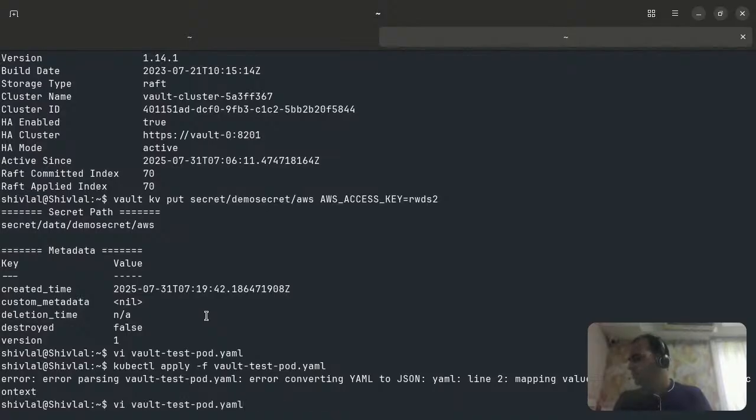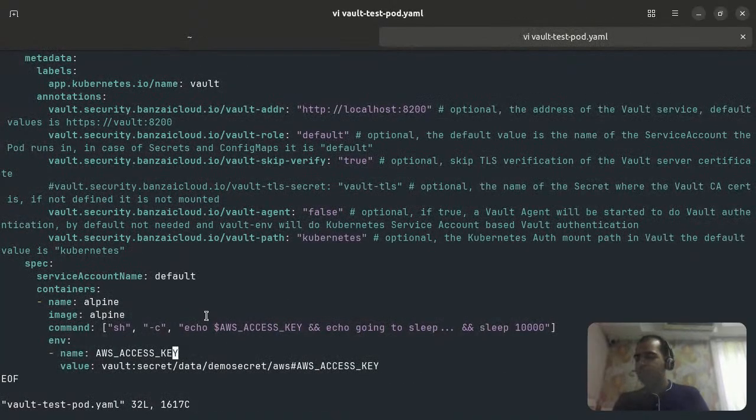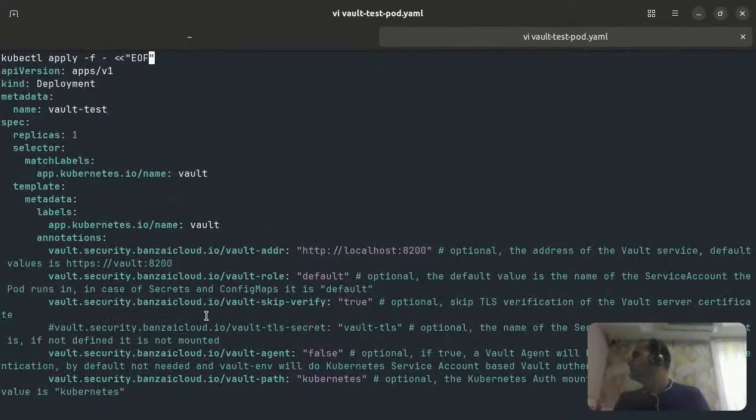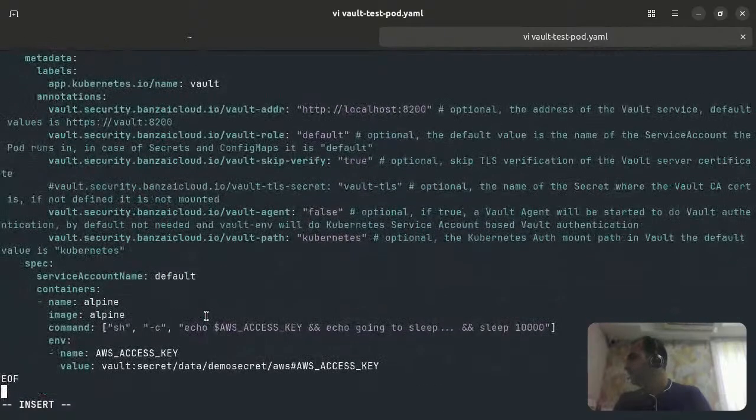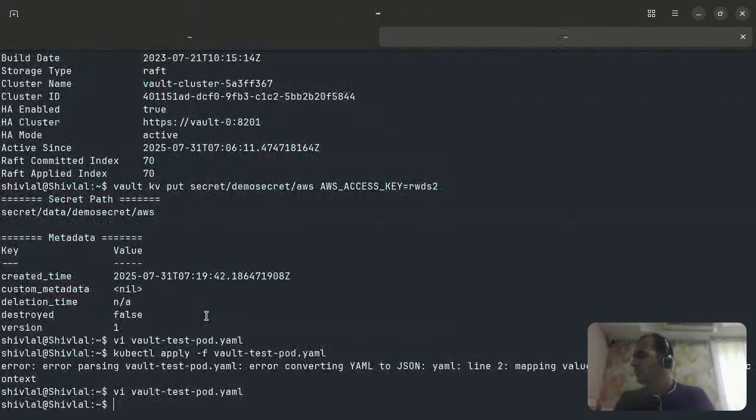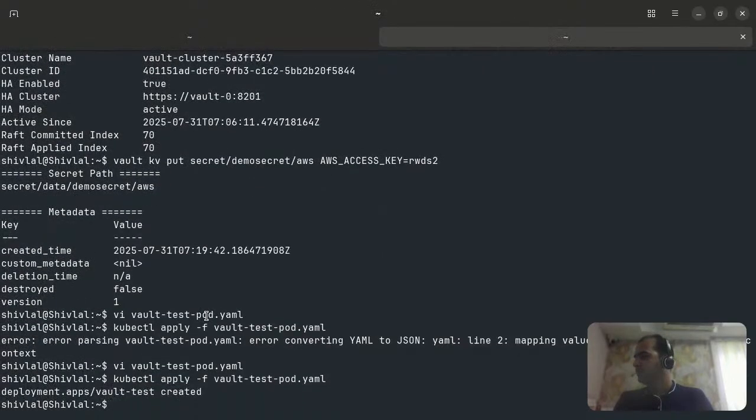Cool. Where it is saying that. Oh, I forgot to add this. My bad, I forgot to remove this from this. Also, I have this extra. Cool. Now it will work. Yep, see.